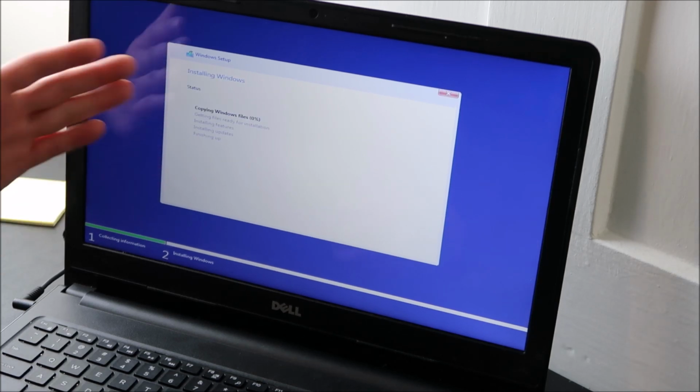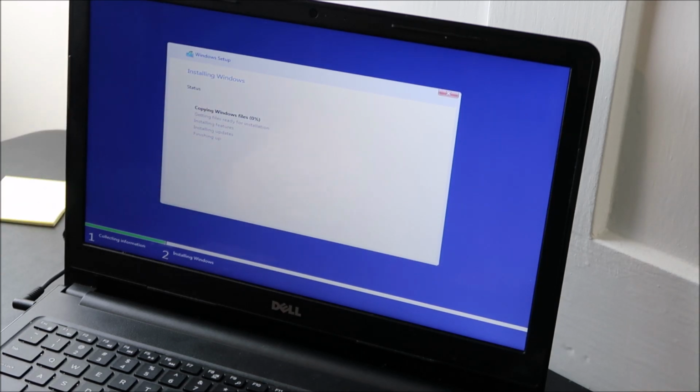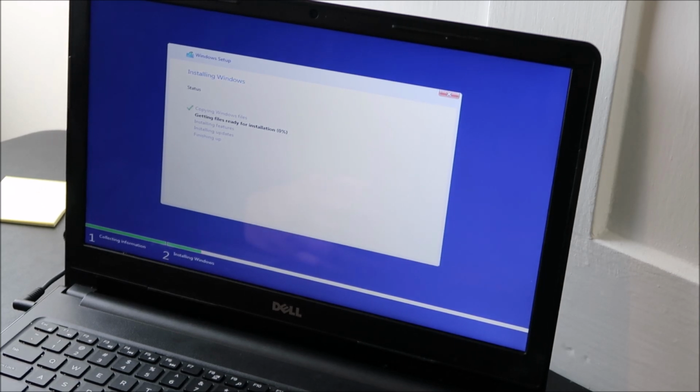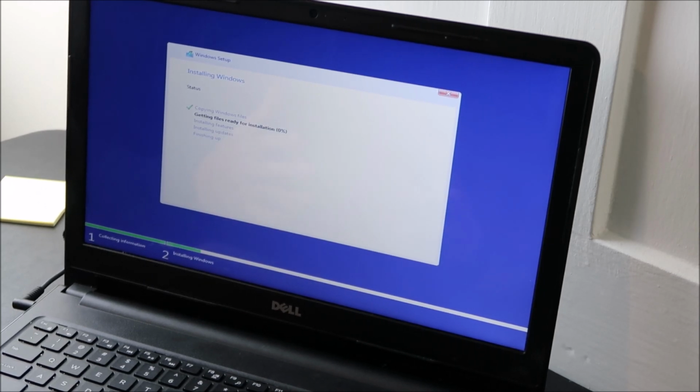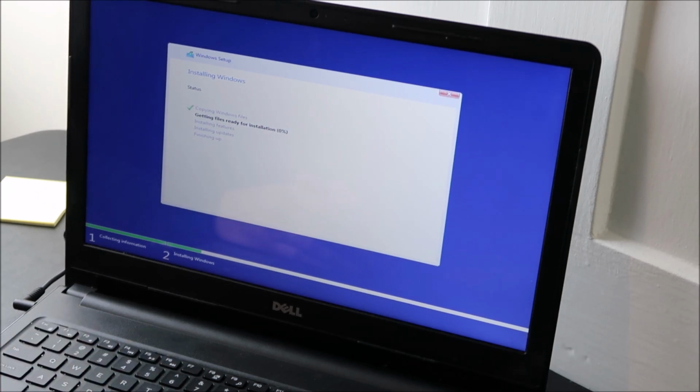And now this will start copying some files over, getting you ready to install Windows. So again, I'll let the video run. After I get this video done, I'll figure out which sections I want to fast forward to save you time. But this is a good time to just pause it and then start your install process and catch up to this point.